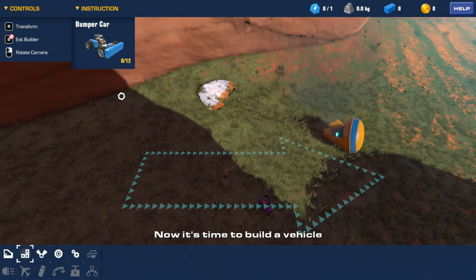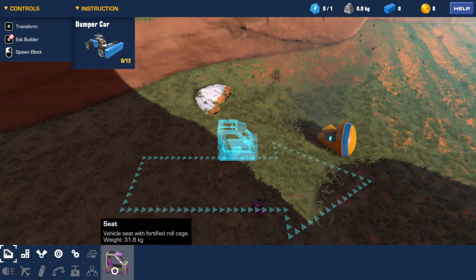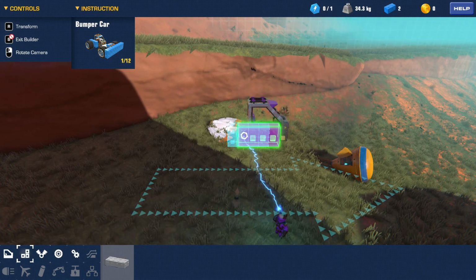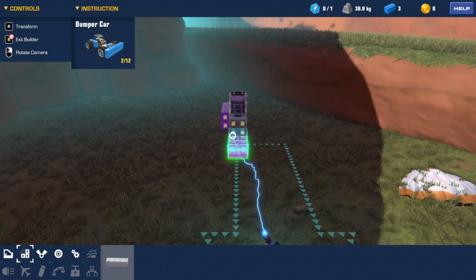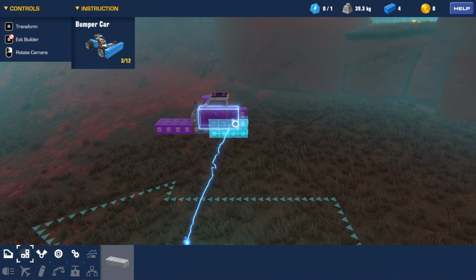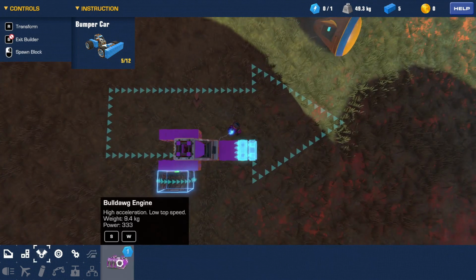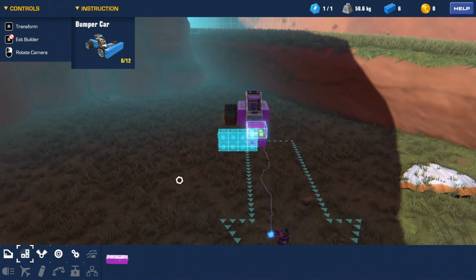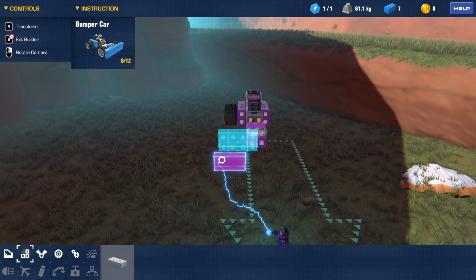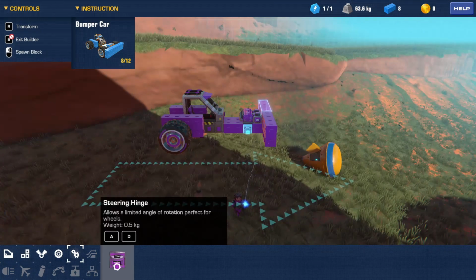Now it's time to build a vehicle. Start with a seat. With a fortified roll cage. 2x4 block goes there. One goes there. And now one goes in that spot as well. Get a wheel on here. A bulldog engine, which is 333 power. Snap all these into place.